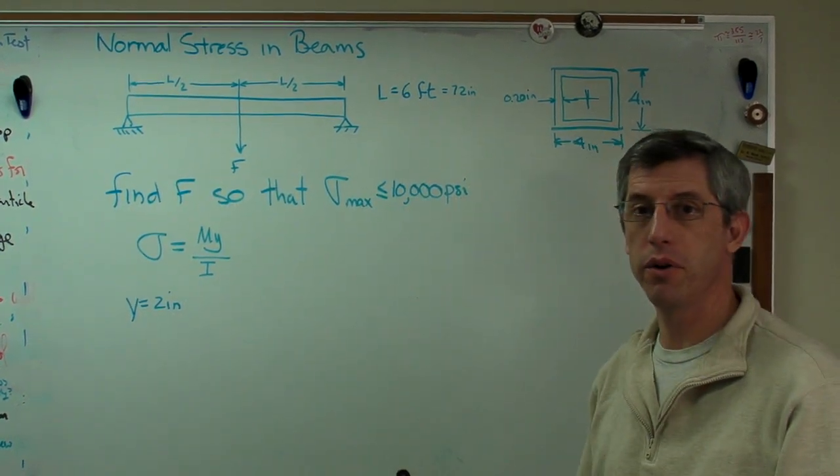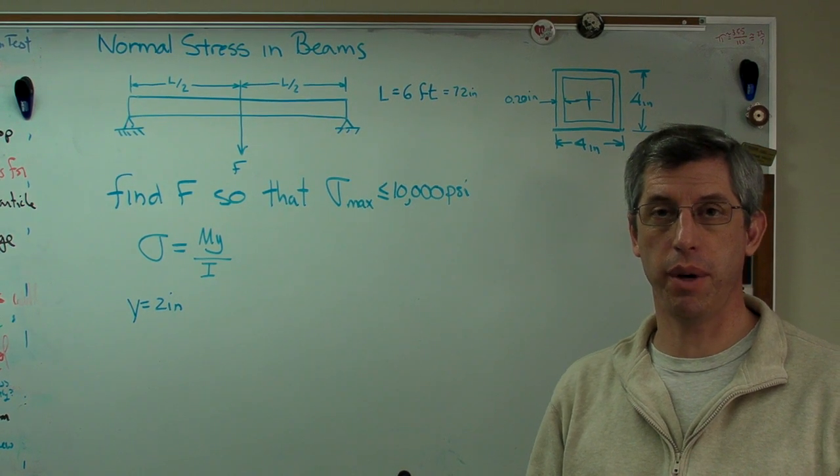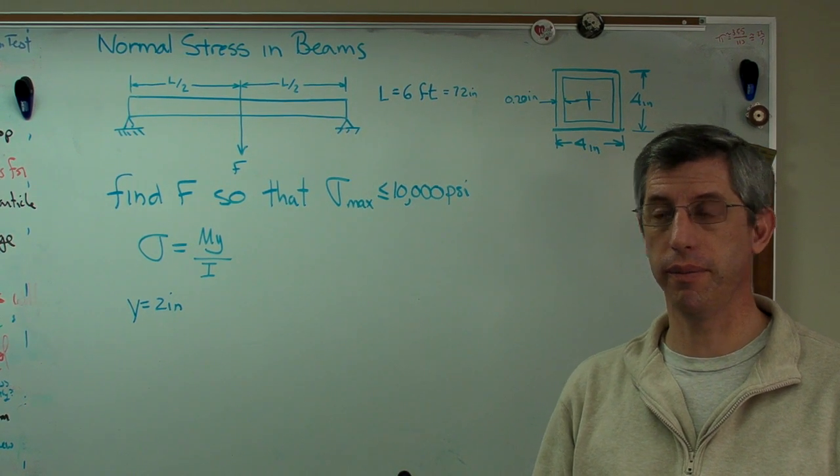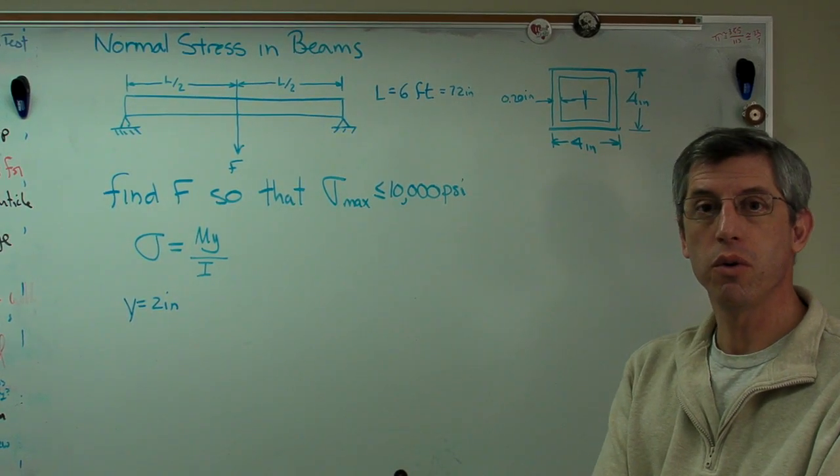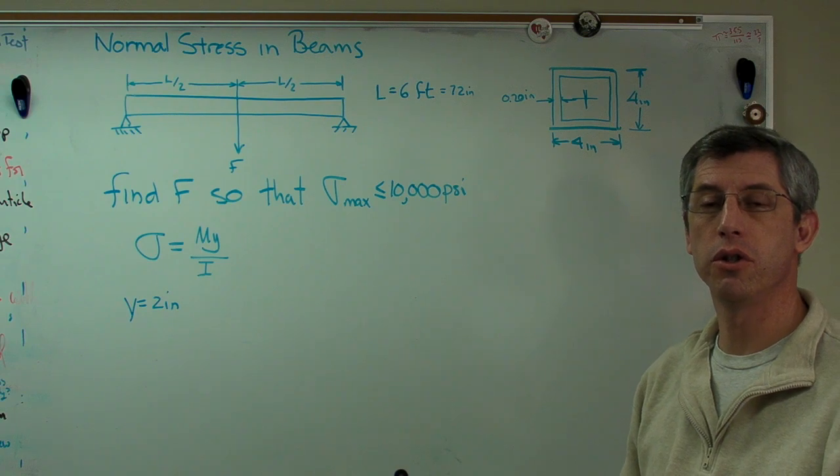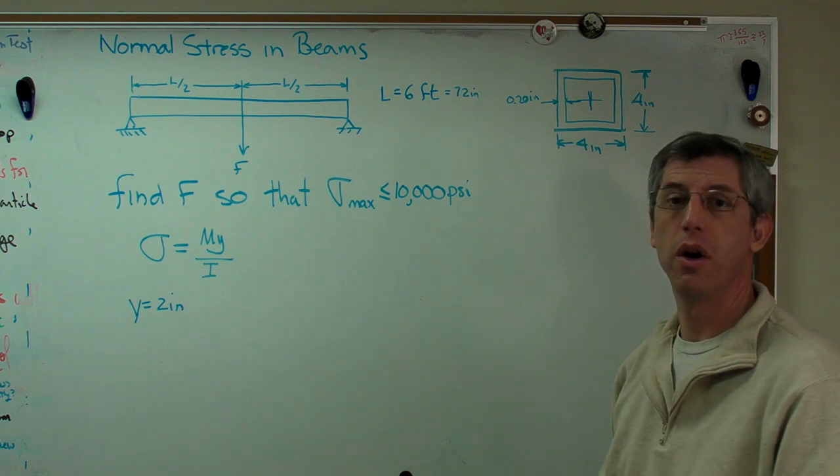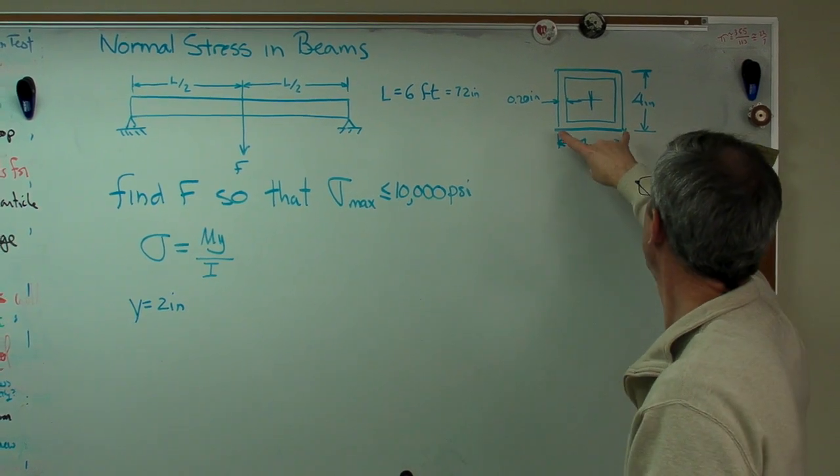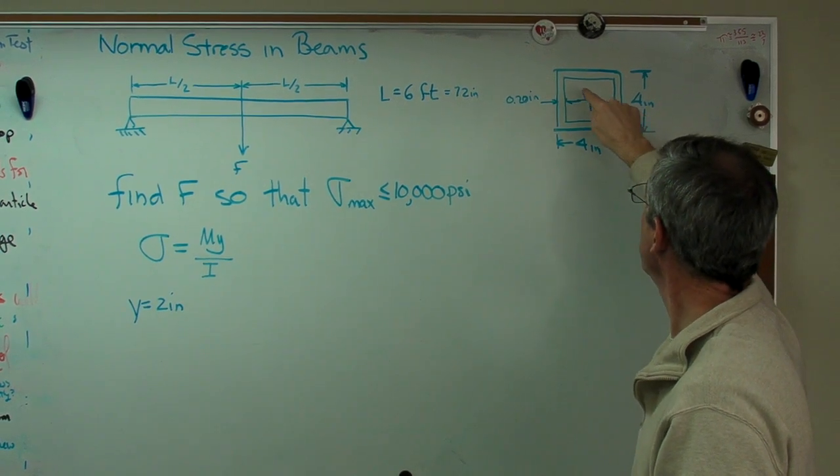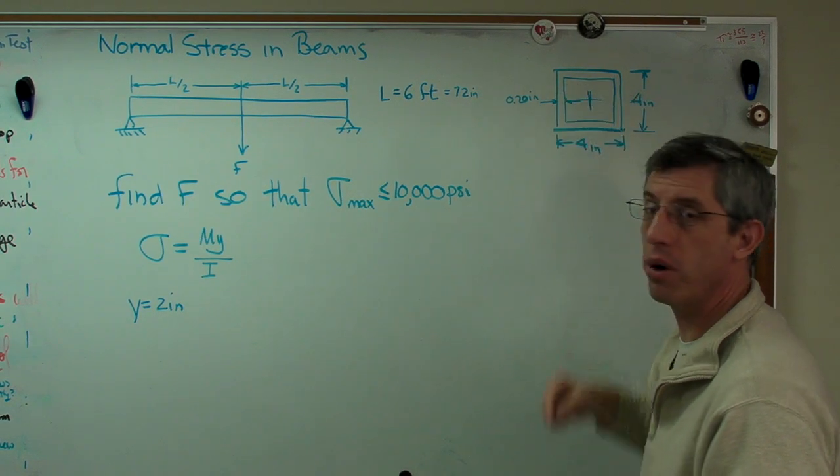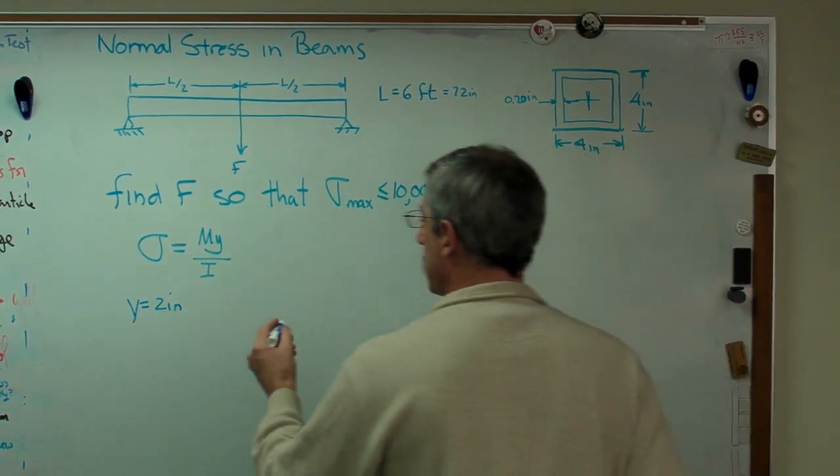Now, I, area moment of inertia. I for a rectangular section is 1/12th times the base times the height cubed. Now, we've got a hollow cross-section, so it makes sense to, there's two different ways to do this. We can divide this edge up into little boxes, or we can find I of the outside here and subtract I from the inside.